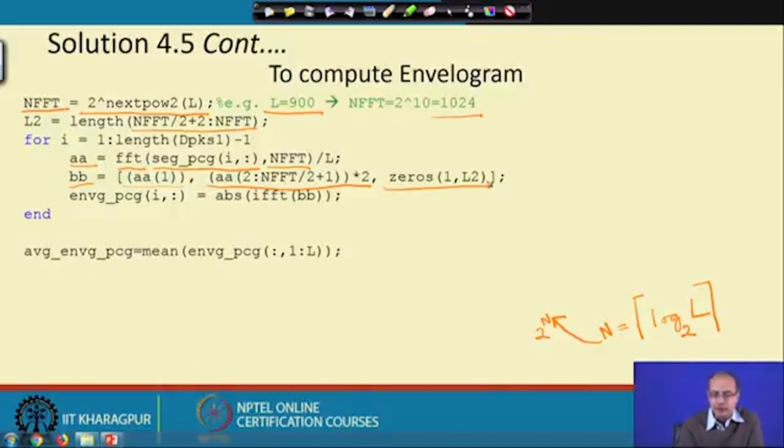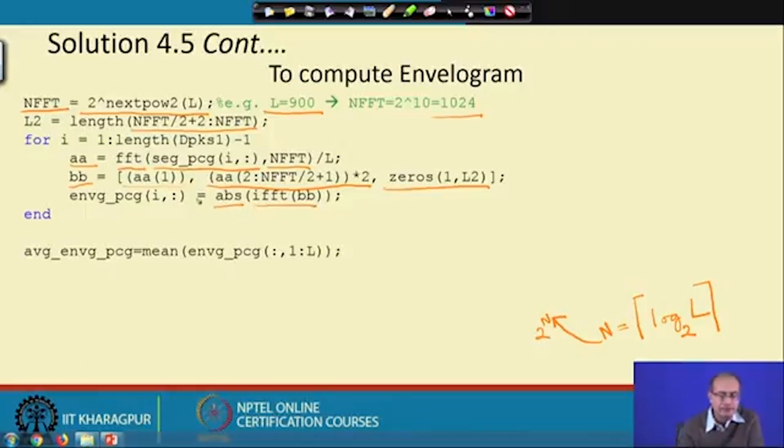And then once we have that, we have to take the IFFT of that to get the time domain signal, and the absolute value of it will give us the magnitude. And this part is very necessary, because as this is an analytic signal, in the time domain it will give us a complex signal, not a real one. So, if we want to know the magnitude, we need to take the absolute value of it, because the number is a complex number.